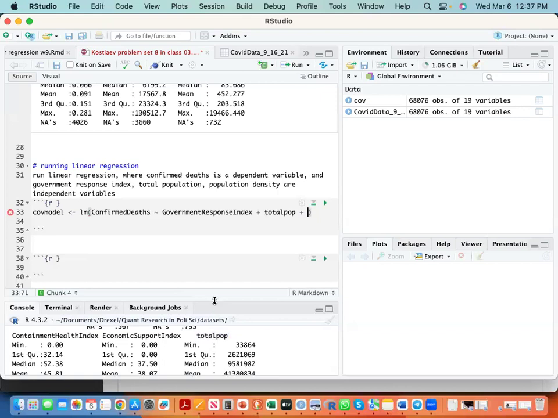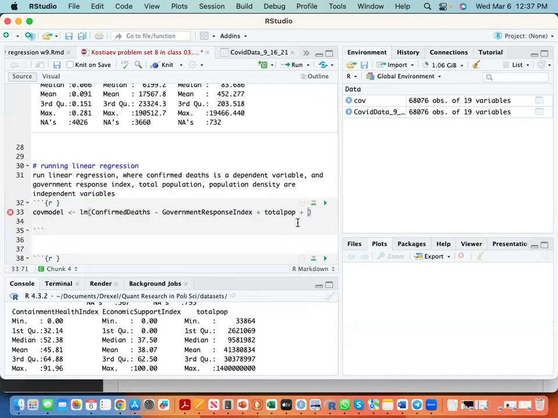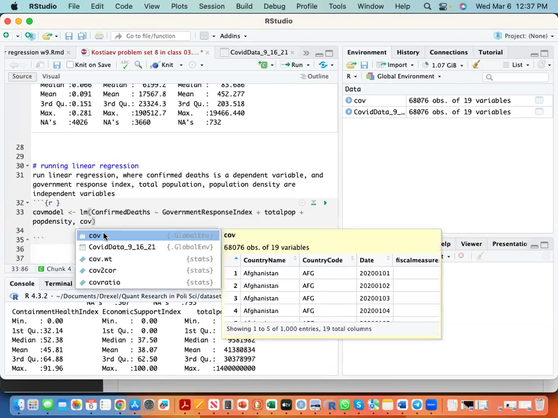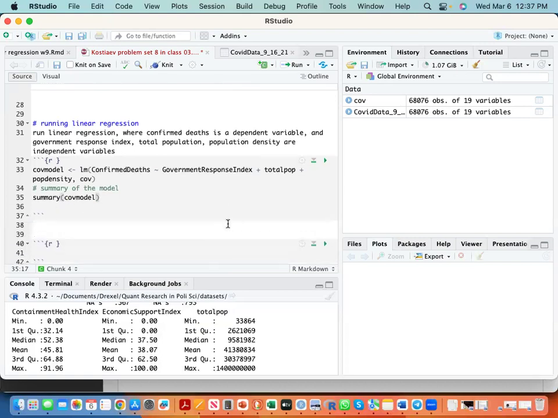Population density. And then we type the name of the data set, if I remember right. So this is our model, I think.